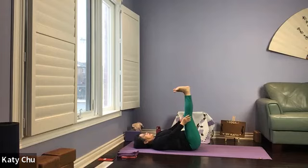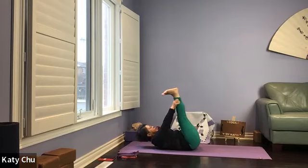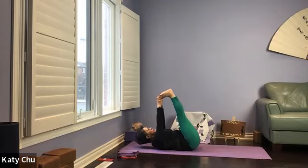Stretching out the hamstrings as well. Staying here for a couple more breaths. And then we're gonna lift the head and chest up, slide the hands further up the leg. If you can grab a hold of the big toes, go ahead. Tailbone automatically comes off. Continue to stretch hamstrings. No tension in neck, shoulder, or upper back.